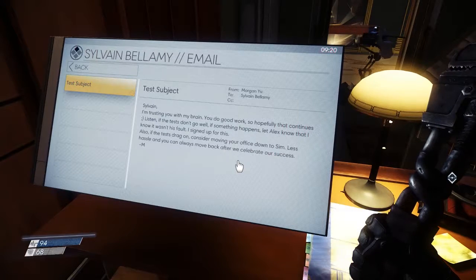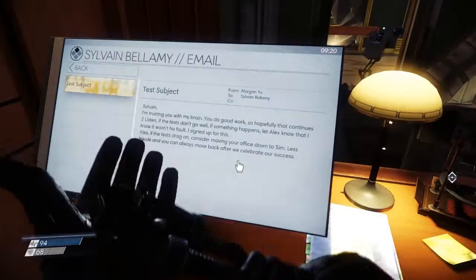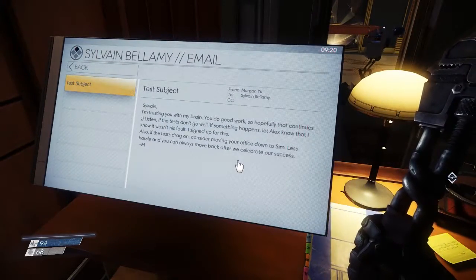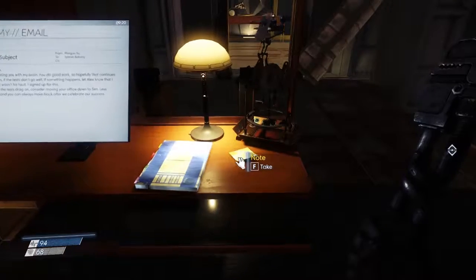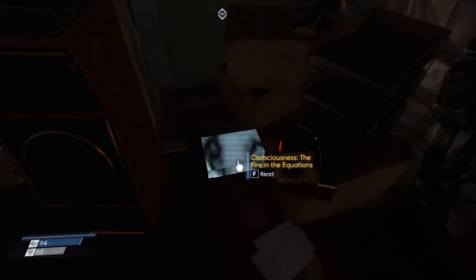Listen, if the tests don't go well, if something happens, let Alex know that I know it wasn't his fault. I signed up for this. Also, if the tests drag on, consider moving your office down to Sim. Less hassle, and you could always move back after we celebrate our success. So wait, was I actually aware of this? And there's a note: please move the remaining boxes to my new office in Neuromod Div as soon as feasible. So he has an office in the Neuromod Division, or whatever.